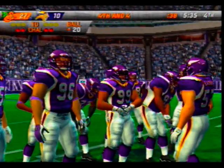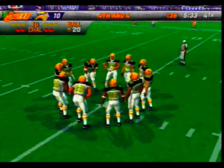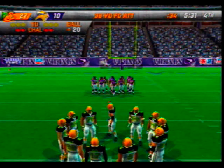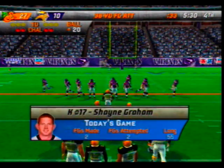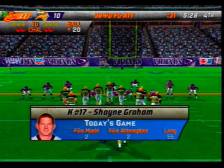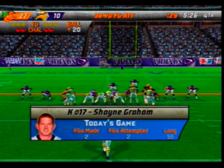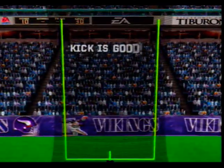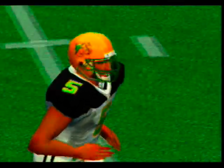When you've got the lead you don't have to try anything fancy — you just tack on the three and put the game in your defense's hands. This will be a 38-yard field goal attempt — through the upright and good. They're up by 20 now following the field goal.